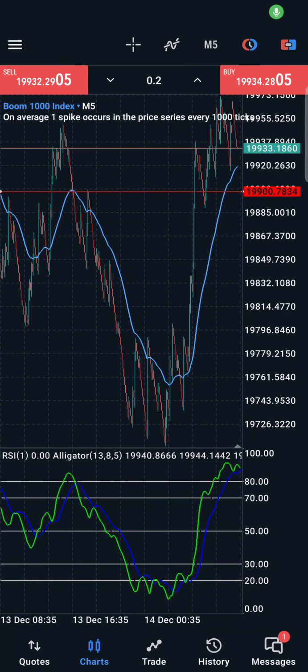Okay guys, someone asked me about this mobile setup, and I will be showing you in this video how you can put it into use. It will help you to analyze the market and take a proper decision. Even if you want to make more money than what this mobile setup will be giving you, you will need the custom made indicator, the 3M custom made indicator.